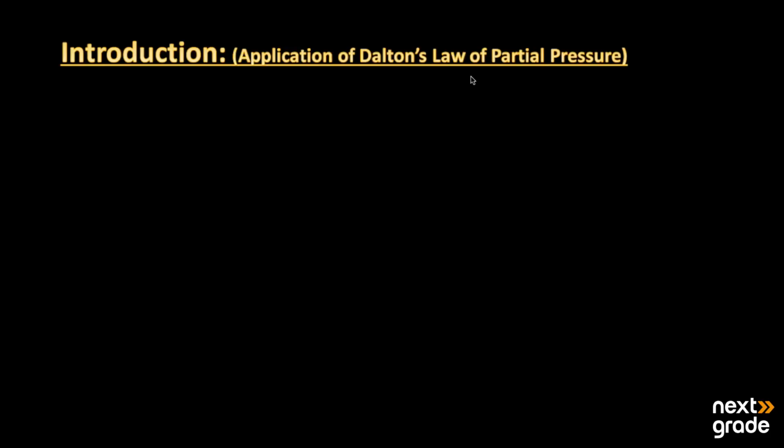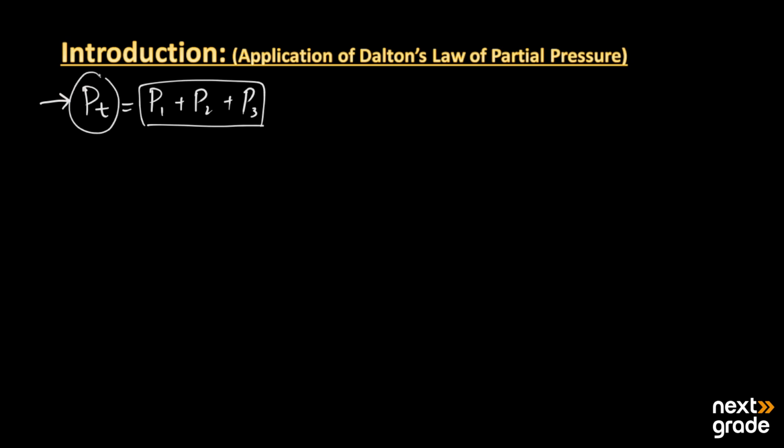So in our today's lesson, we will discuss the applications of Dalton's law of partial pressure. Before we start the applications, you must know what Dalton's law was. Dalton proposed the law that the total pressure exerted by a mixture of gases is equal to the sum of the partial pressures of all the gases. For example, if we have three gases with partial pressures P1, P2, and P3, their sum is equal to the total pressure of all the gases. This is the simple Dalton's law.